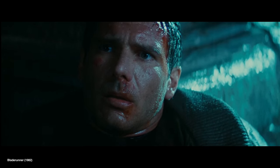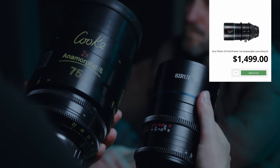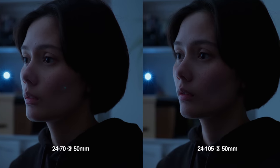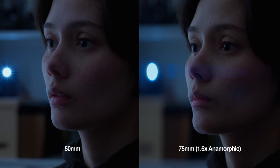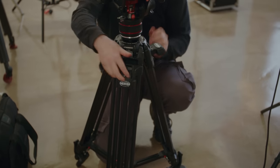Can I recreate this famous shot from Blade Runner using the heaviest and most expensive lens I've ever touched, but also this one that costs 20 times less? Let's see if the price of a lens makes a big difference. This might be controversial, but while I agree that a close-up filmed on a 24mm looks very different to a close-up filmed with a 50mm, when I compare a 50mm to another 50mm, it's hard to imagine the viewers noticing any difference. Anamorphic lenses are a bit different though. I'm a sucker for that beautifully stretched bokeh, and I have a feeling it affects the audience subconsciously. So I'm curious to know if a high-end anamorphic lens looks very different to one that costs much, much less. Let's go to a studio and see how closely we can match that shot from Blade Runner.